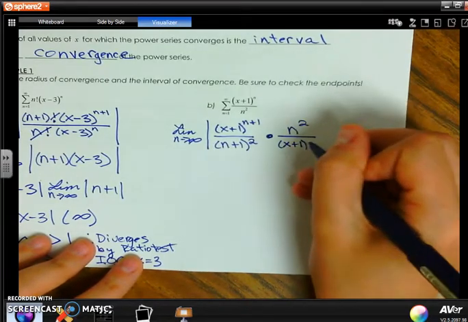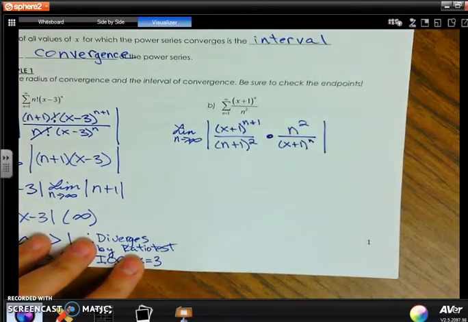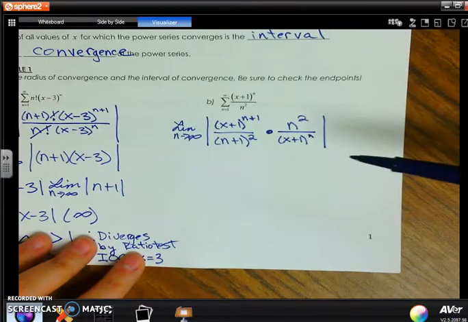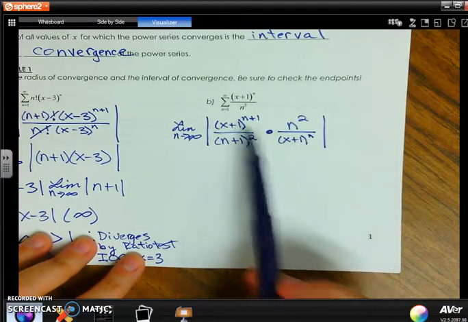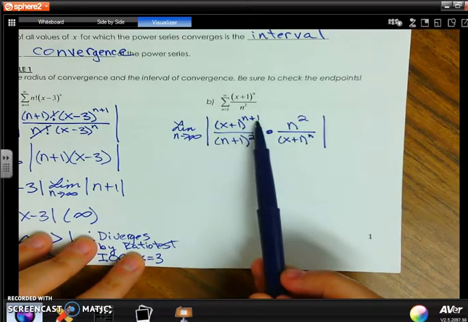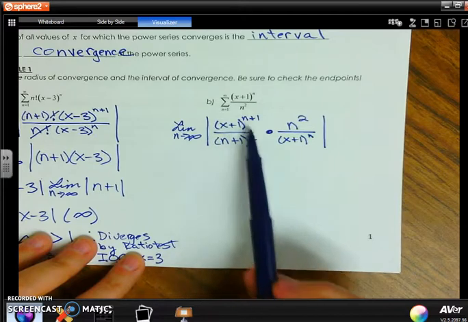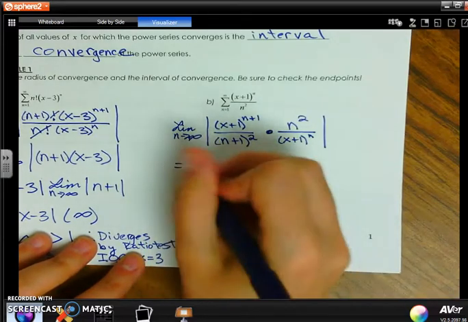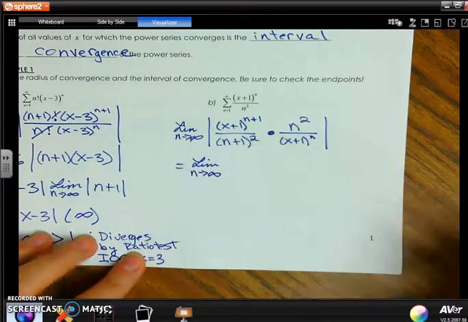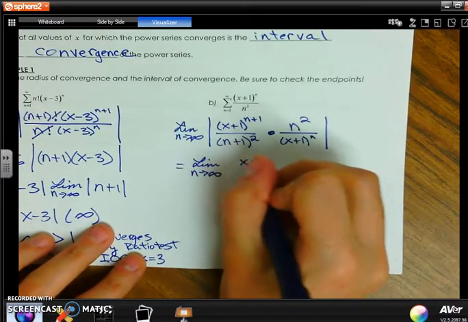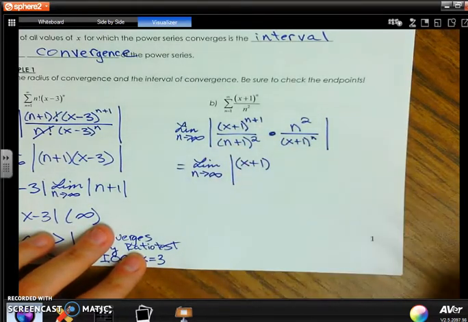from Unit 8, and I need that raised to the n. Okay, so we've got there. So remember, what we're doing here is now we have things with the same base. You subtract the exponents. So very similarly, n plus 1 minus n just leaves me with a 1. So it's this thing to the first power. So that's going to equal, I still haven't taken the limit, so I just got to carry that down. So it's going to be x plus 1 to the first power, so I don't really need the 1 there.